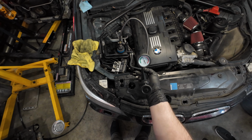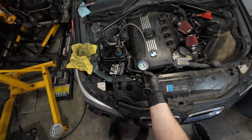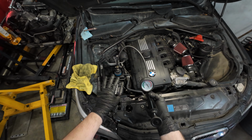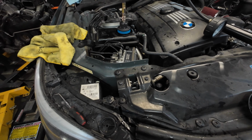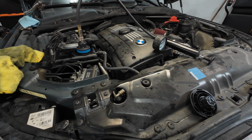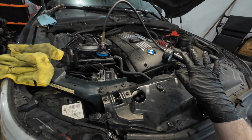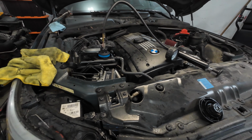It's been what? A couple minutes, and it's just slightly under 15, which is acceptable because it can leak a little bit through some of the seals, but I don't hear any dripping. I don't hear anything to be of concern. What I usually do is I'm gonna leave this for about 5 minutes, and as long as it's within, I'd say, a PSI, we should be good to go.